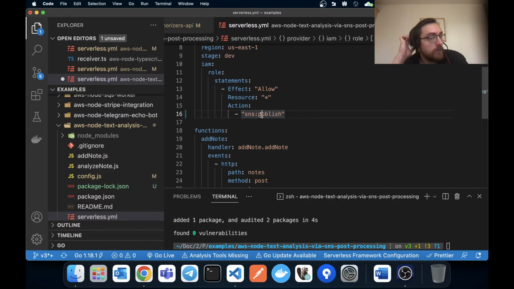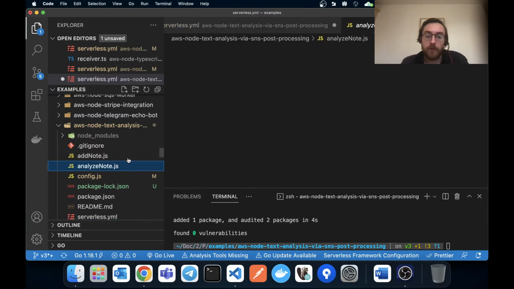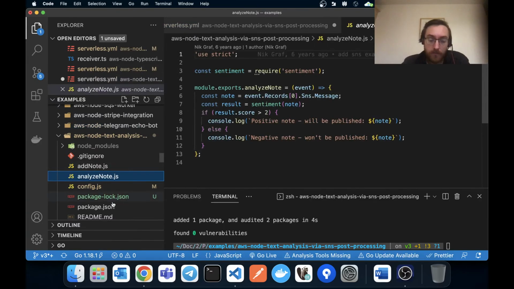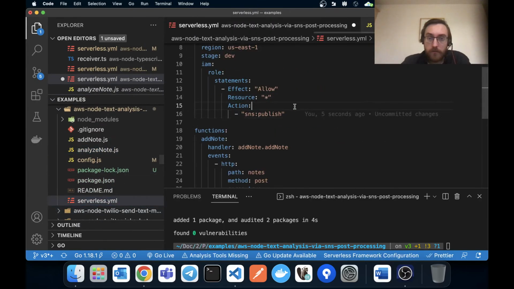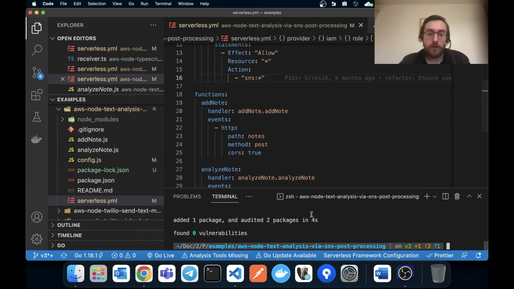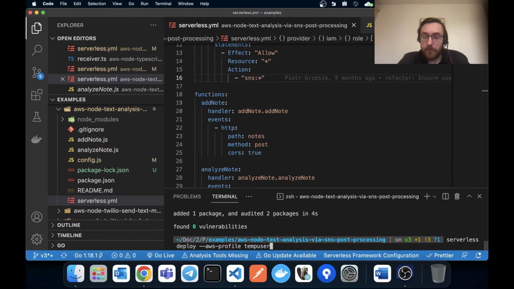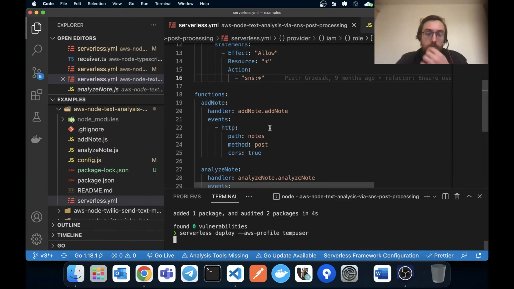There is a possibility that the other function, analyze note, might not have enough permission to read from it. So let's just leave it like this, and hopefully it will be less painful to deploy it. Let's reuse the function that I already specified there. So we are launching a serverless template.